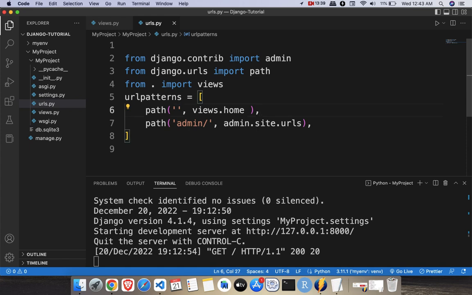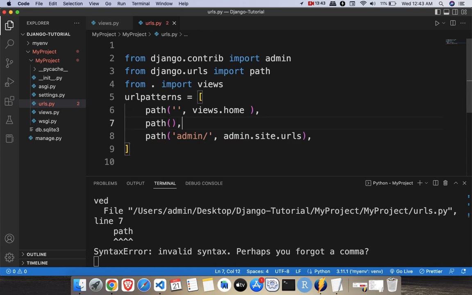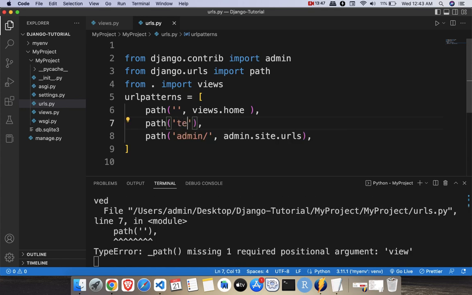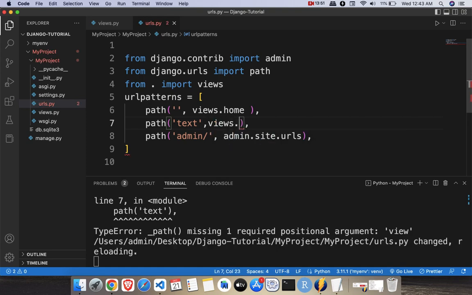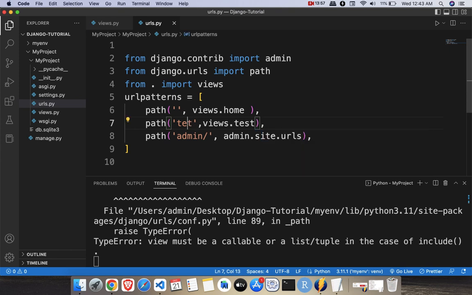Now we want to create another URL, that is path, comma, and give a name. For example, I want to give the name test, comma, views dot, and I want to create a function whose name is also test. So you need to create one function whose name is test within this views.py.